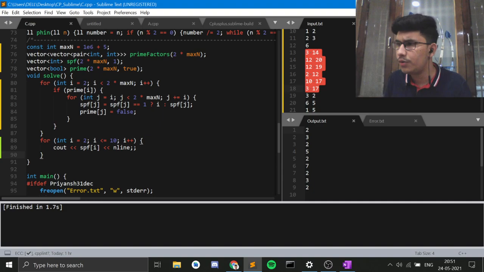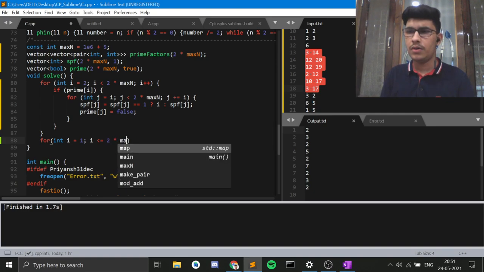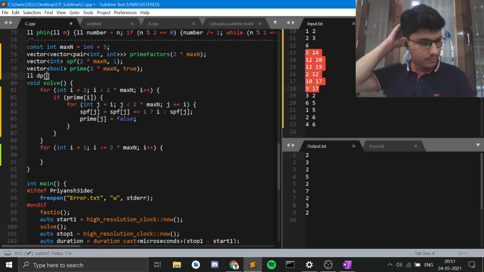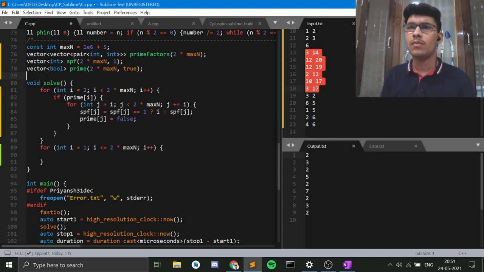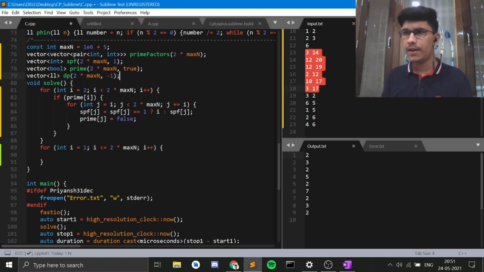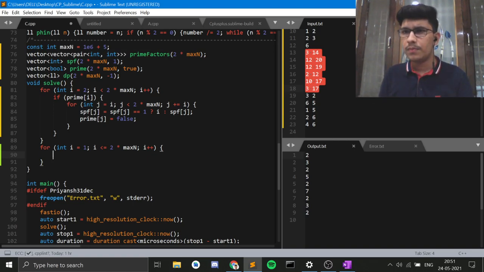Okay, SPF I'm getting 5. Okay, 2, 3, 2, 5, 2, 7, and 2, 3. This is working fine. So for int i equals 1, i less than or equal to 2 into max, i plus plus. Also, I will need a DP here, of size 2 into max, and this should be -1 initially, right? So I will do it recursively, but to speed it up, I can do it iteratively as well. Prime factors at i. Also, this should be i plus equal to 2. Because do I actually need all the prime factors? No, I don't, right?